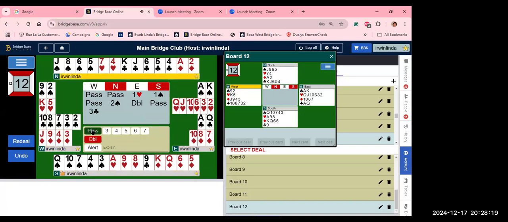And you don't like clubs. So you're now going to bid. North might bid 3 spades on the law. You're going to bid 3 hearts. I don't like clubs. And now it's up to North whether North wants to bid 3 spades or not.